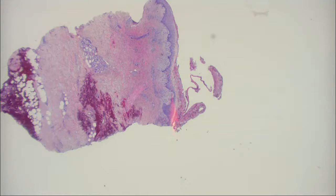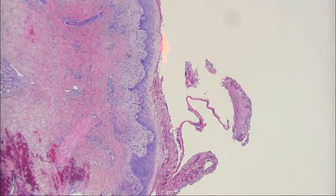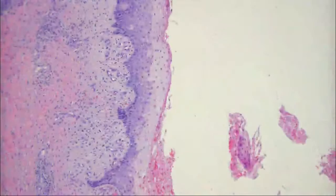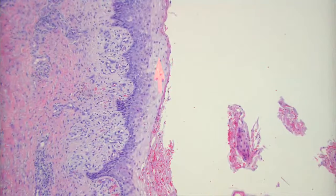So why do you get pallor? And notice where the pallor is located. In the superficial epidermis. Yeah, it's at the top. It's not at the bottom. It's at the top. Okay, so what diseases give you, what's causing this pallor? Stasis. Like edema. Edema. And where is the edema?